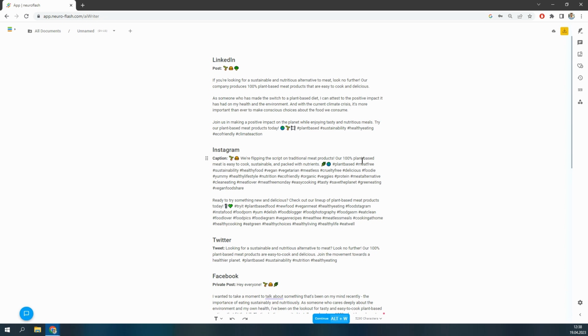This new feature gives you the ability to adapt your corporate communication specifically to the tone and format of the different social media platforms in a matter of seconds, without having to create each text individually. Take advantage of this time-saving feature and take your social media communication to the next level.